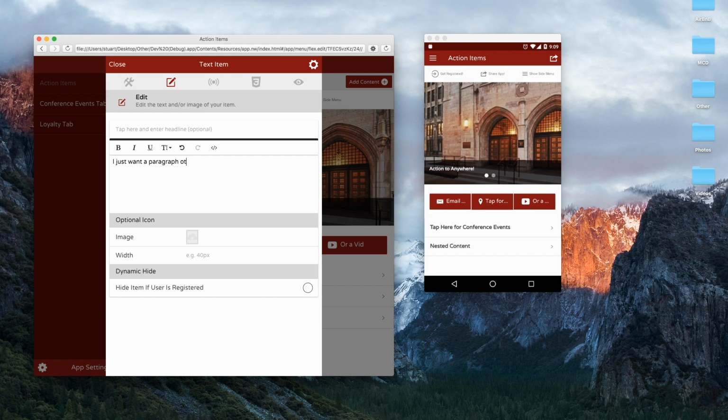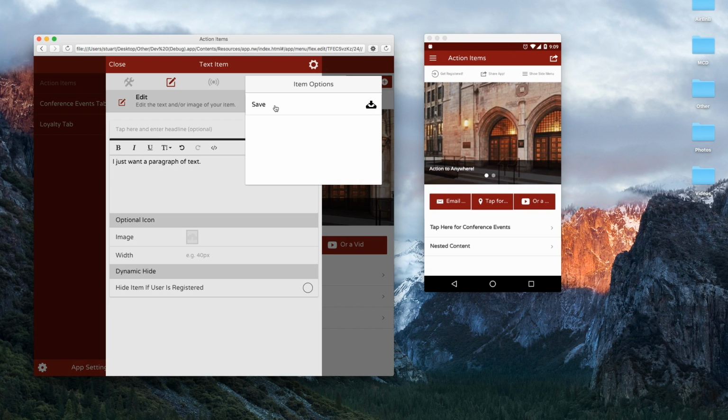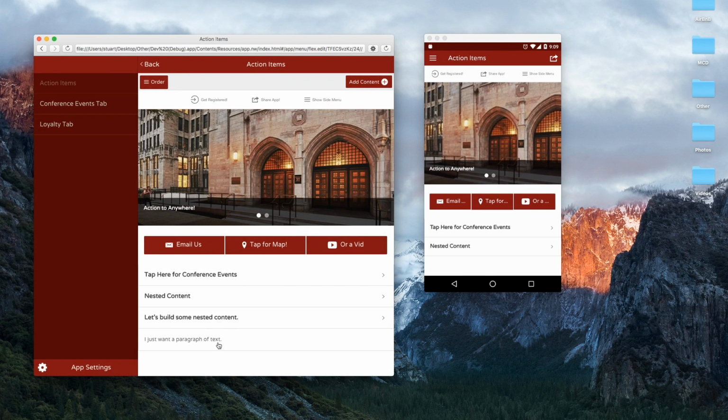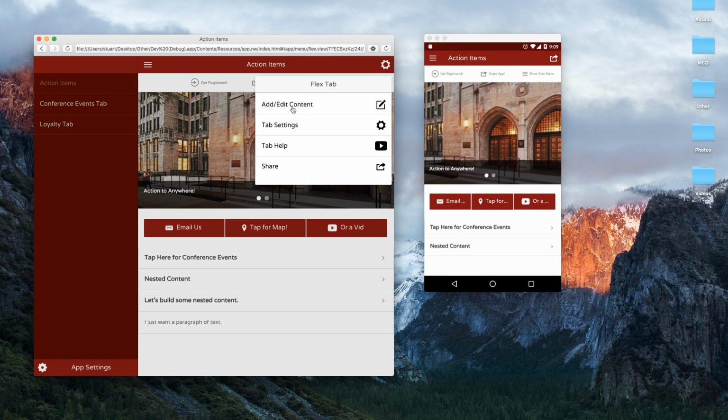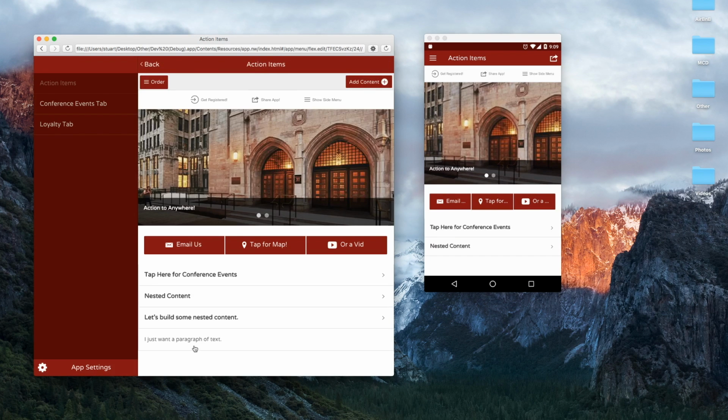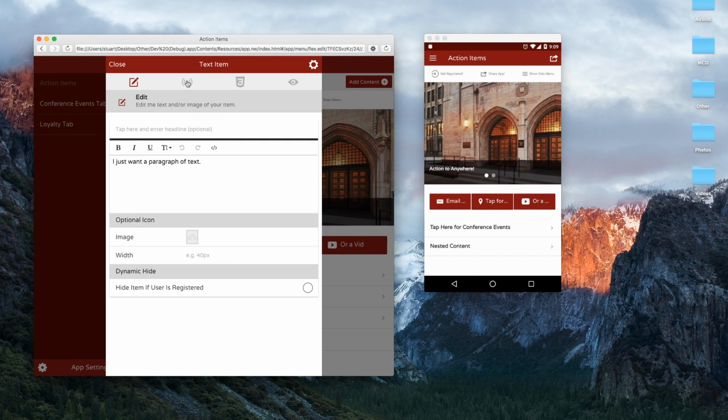Okay. So there's no action assigned to this element, so we're just going to save it. And it's just text. It doesn't go anywhere. So if we come back here, it doesn't do anything. If I decide to change my mind and assign an action, I can do that.